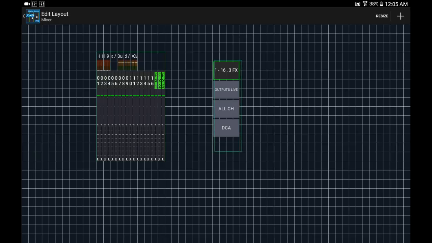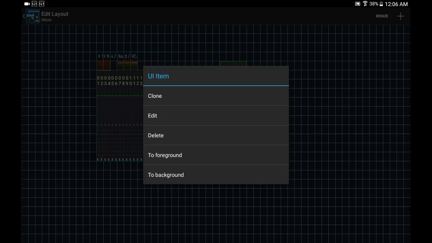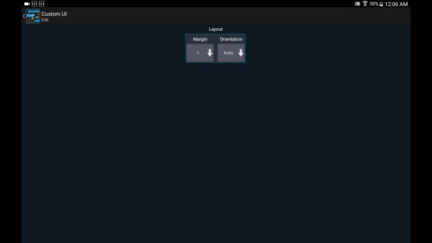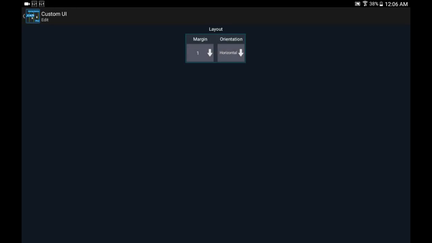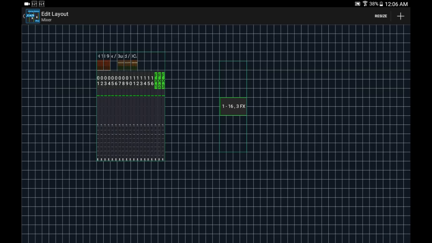Also, what I did was the layer selections. I'm going to tap that and edit it, and put it in horizontal orientation. Now it looks this way.